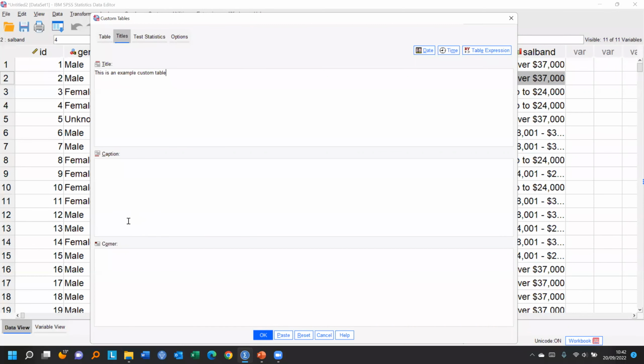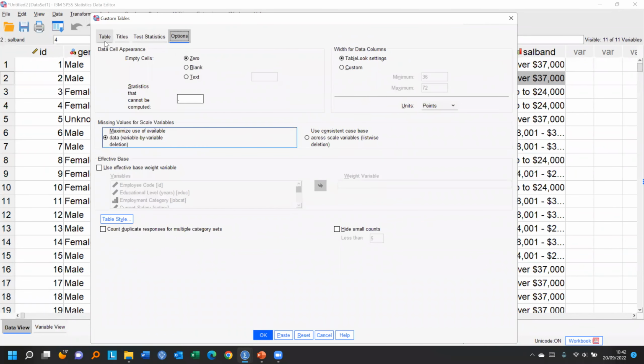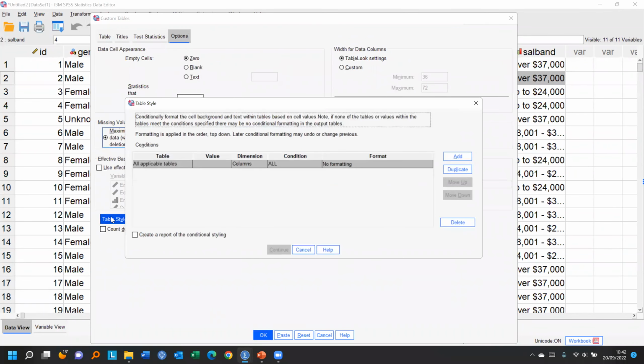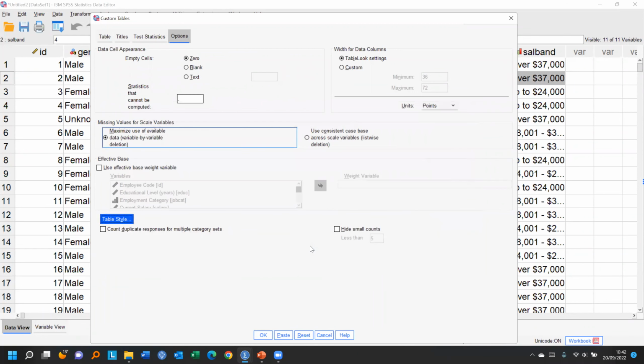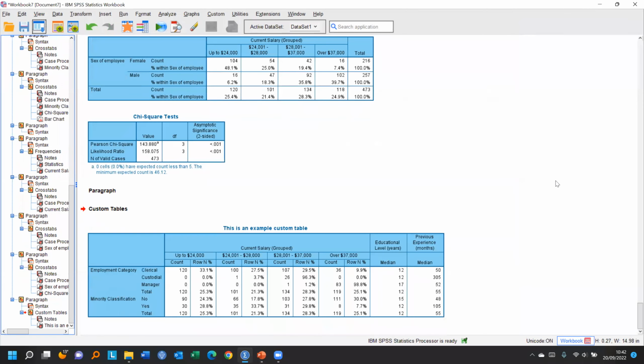You could put titles in, the caption in the corner, different test statistics. And you can even go in here to table style and say, okay, I want to highlight certain values, let's say anything which is a percentage above 20%, highlighted in yellow. And there's lots of different table formats to see. But if I click OK at that point, you can see this is the table that's produced.